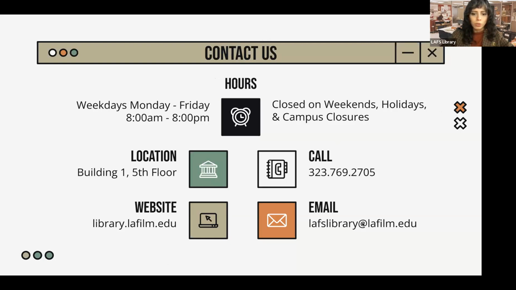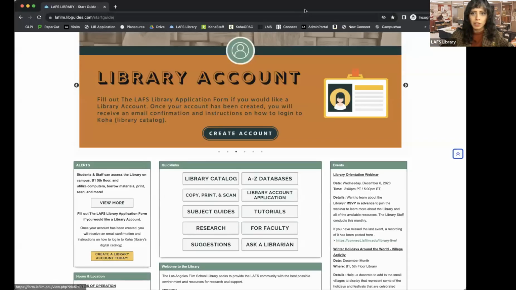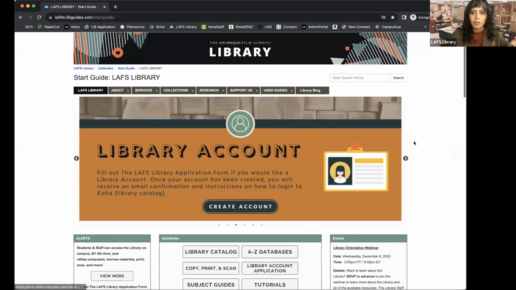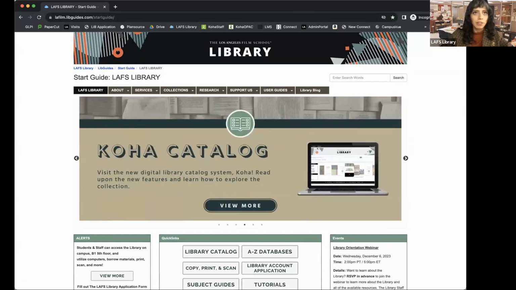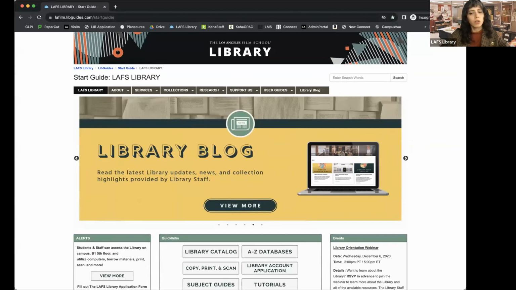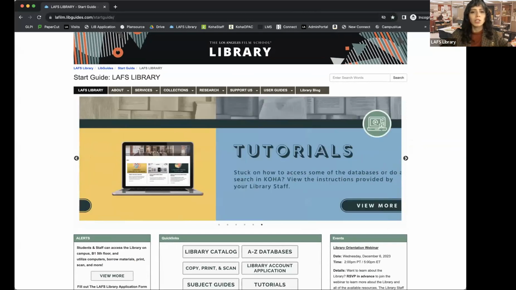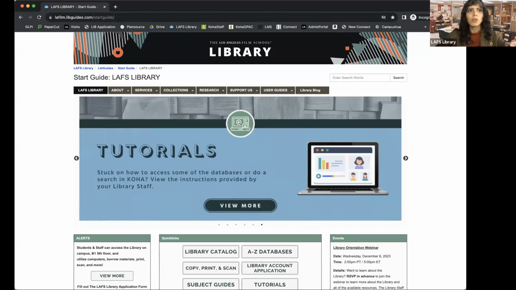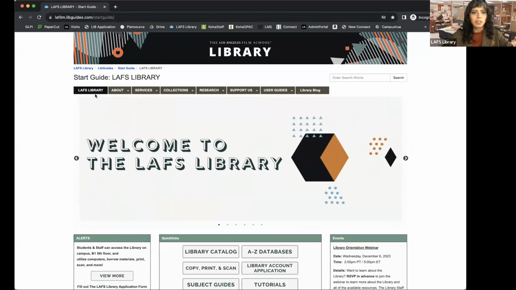Okay, great. You can visit the library's website here at library.lafilm.edu, or you can go through Connect, or through your LMS portal under resources. I'm just going to go over some of the key aspects of the library site, starting with the homepage.